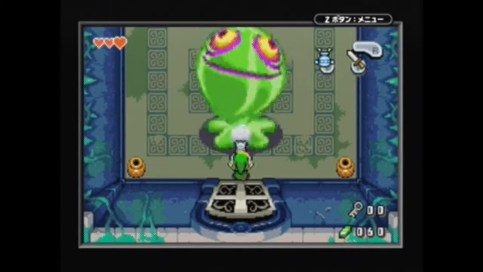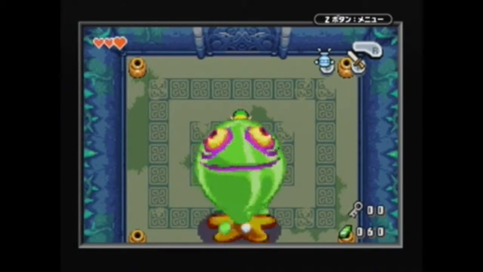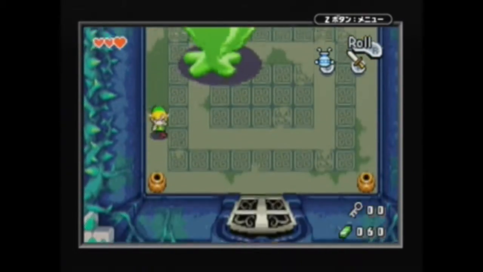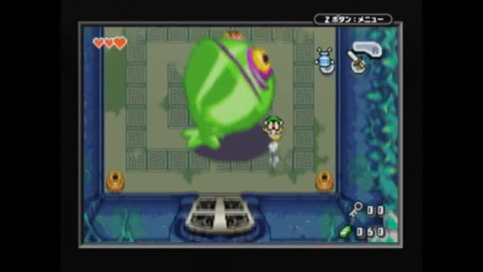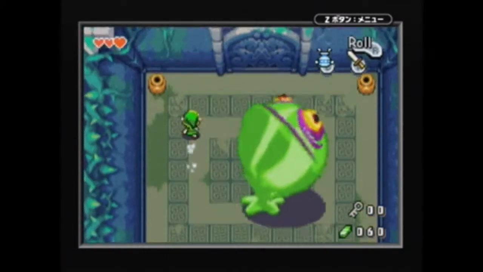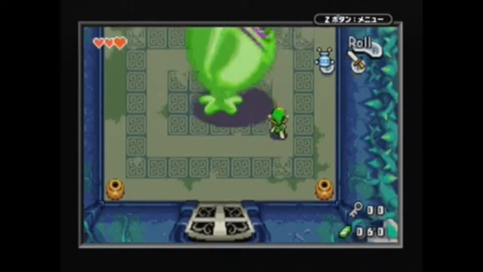Okay, so the idea behind this guy is that you want to get rid of his foot, or whatever it is. Oh, roll out of the way. By using the gust jar. There we go. And he will lose his balance on his big head. And that's your time to hit him. Oh, come on, just fall.